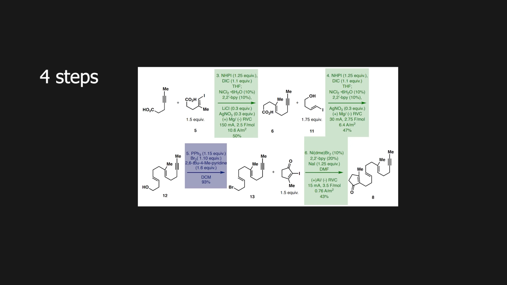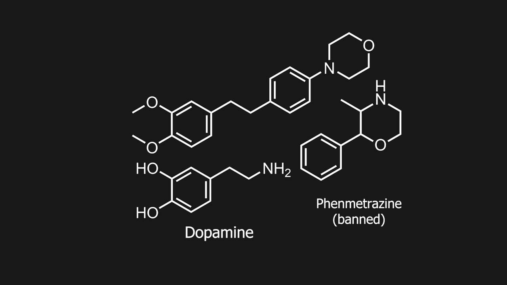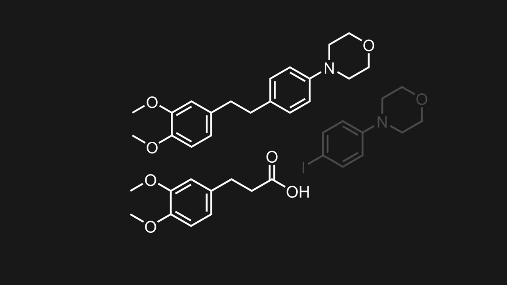So to show how synthetic organic electrochemistry would work in practice, I will make a product that resembles a combination of a catecholamine such as dopamine and a phenylmorpholine drug such as phenmetrazine. Though this specific product has not been researched for any medicinal purposes, it shows that common drug scaffolds can be used in this type of synthesis. This requires the coupling of the corresponding carboxylic acid and aryl halide. But before we can couple the carboxylic acid, we have to transform it into something that allows it to undergo a redox reaction.